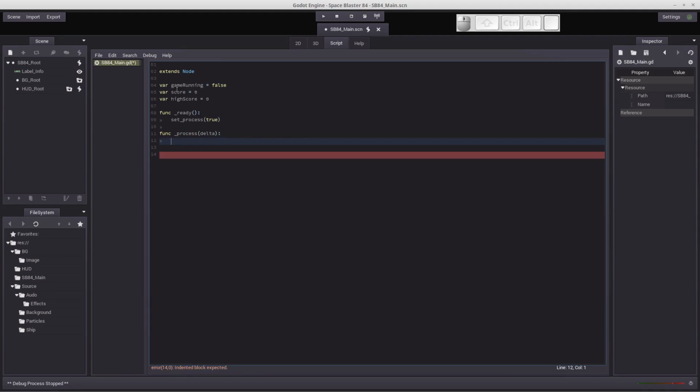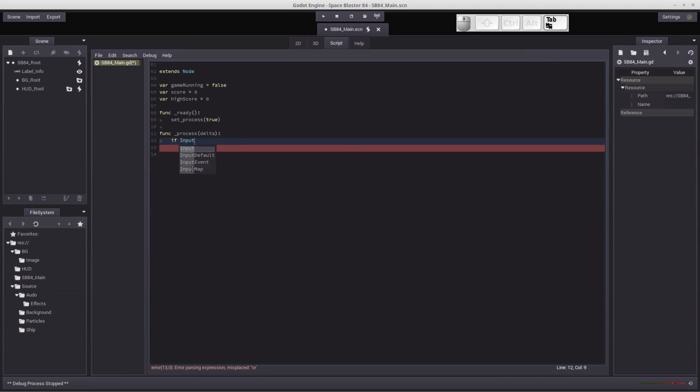Now here's where we're going to change the behavior just a little bit. We know about the different inputs that we get for free, but we need to modify it a little bit. So I know that the very first thing I'm going to do is if Input.is_action_pressed, right? We're going to see if an action is pressed, and we're going to basically see if we want to quit the game or not. But when I scroll down here, I don't see anything that says UI quit.